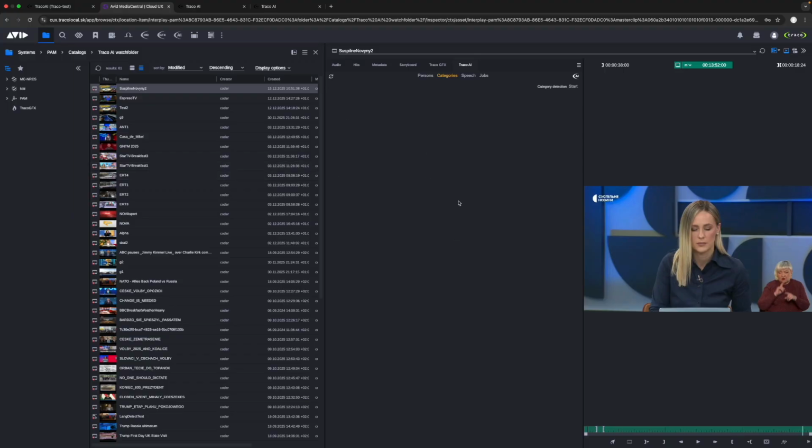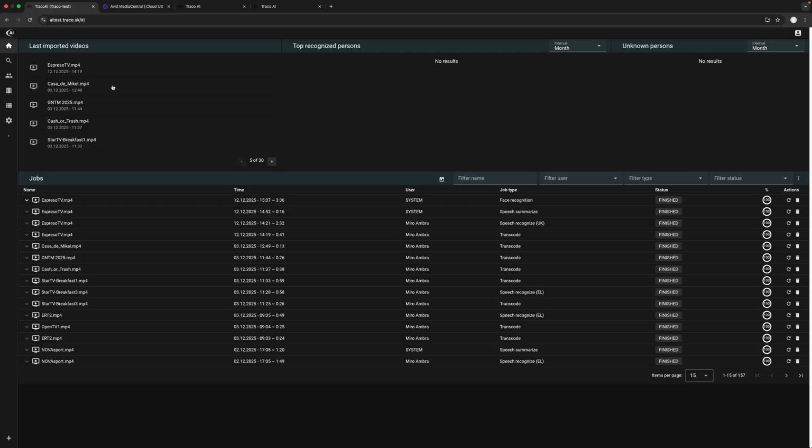But in a future release, we are going to change the model of this categorization and recognition, and we name it video analysis.